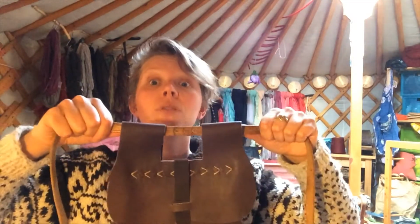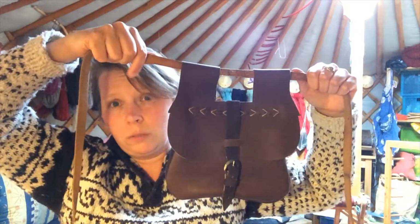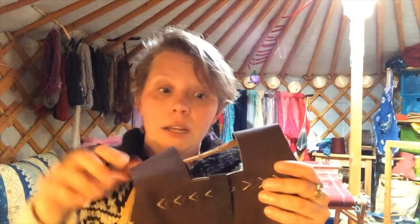this past January, February, I think, I want to say January, but I'm not sure, I went to a workshop at the museum, a one day workshop making a medieval style kidney shaped pouch, bag, thingy, and that was stitched inside out.